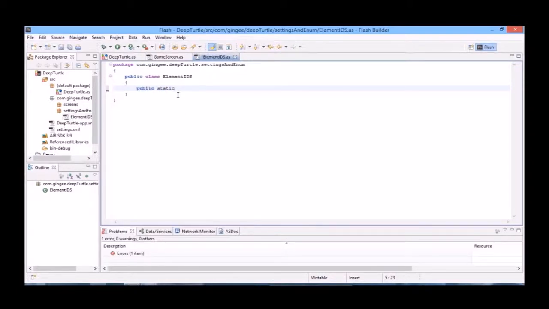So in our ElementIDs class, let's type public static const GAME_SCREEN string equals game.